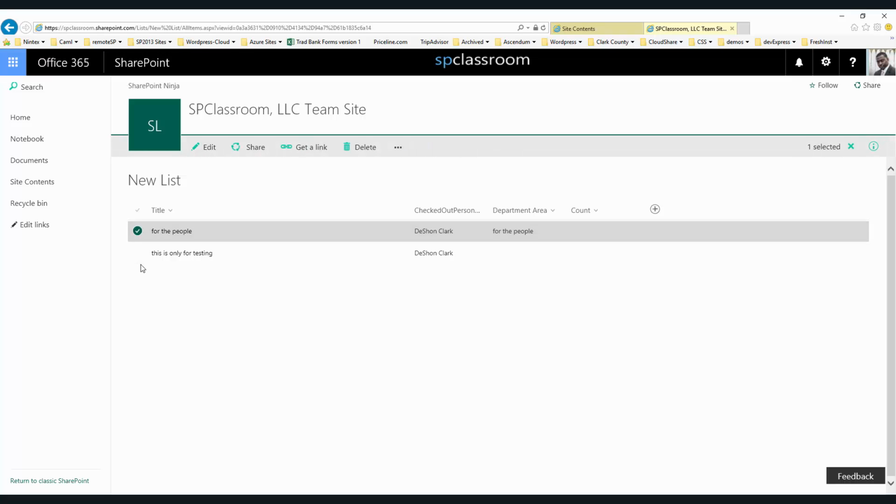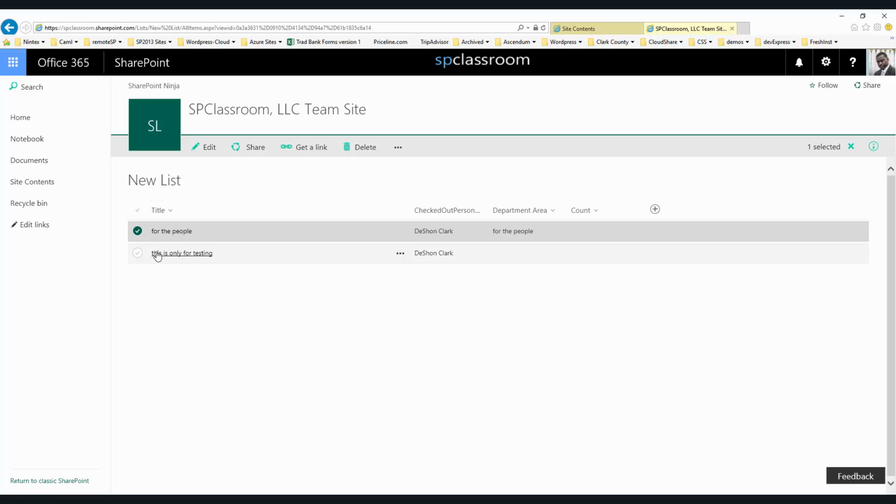Another feature, and I think this was in the previous SharePoint, is the classic view. You can always go to the classic list view, return to classic SharePoint. I'm not going to click on this guy right here in the lower left-hand corner, only because when I go to classic, I have a hard time coming back to the modern. So for the sake of this video, I'm not going to click on that and derail everything. But you can get back to the classic view if you need to, and there are also other features that, if you select them, will automatically drop you in the classic view, and we'll touch on those in a second.